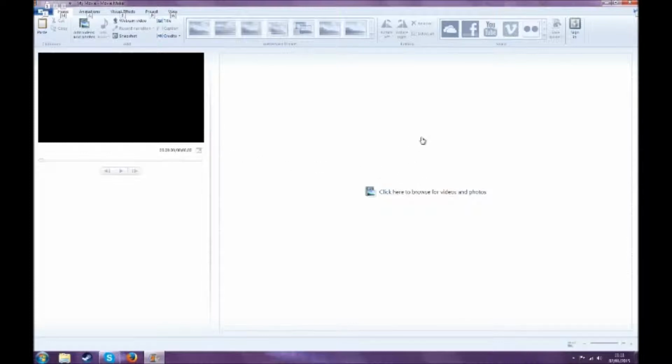And if you happen to have a PC, Windows Movie Maker is a free option. Sometimes it comes with them, if it's a pre-built PC, but if it's custom built or in some other cases, you'll have to download it off the internet, which is free. You just get it from Microsoft's website. It's no problem really at all.